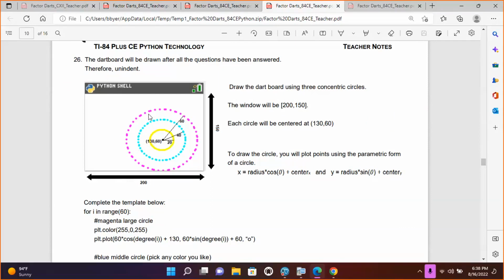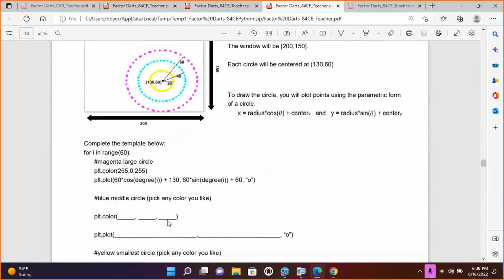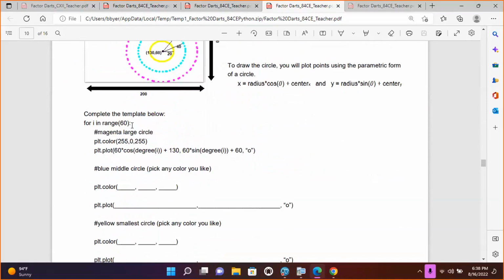And then to make this happen, we're just going to plot points using the plot library. So it tells the students right here to draw a circle. We are going to use the radius times the cosine of an angle plus the center. So we're going to do a little parametric graphing here. But then notice off to the edge, on the teacher documentation or the student documentation, both, they're going to tell the students, here's going to be the template and the code that they're going to fill in.